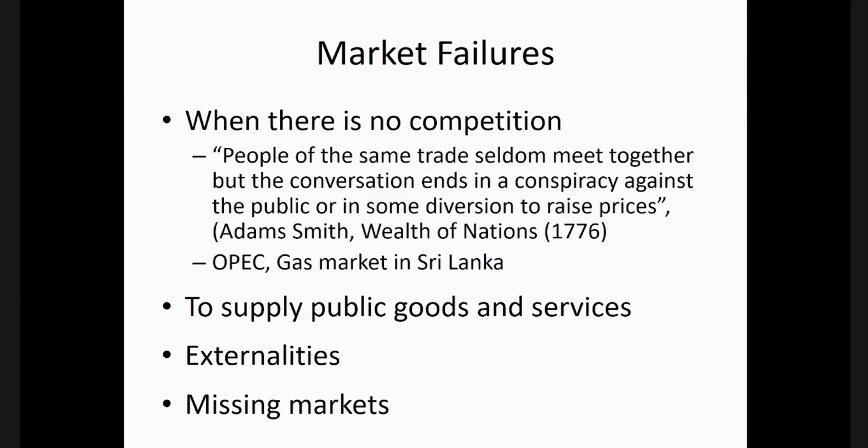Market also fails to supply the public goods, like street lamps. Street lamps are not provided by the private sector because no one pays for that. And we cannot exclude the people who are not paying. Just imagine you have a street lamp, you are traveling there. You have not paid the tax to the city. But can we say don't go under the lights? We cannot say. We cannot exclude them. Therefore, to provide the public goods, we need the public sector.